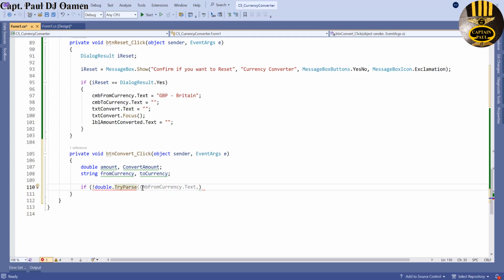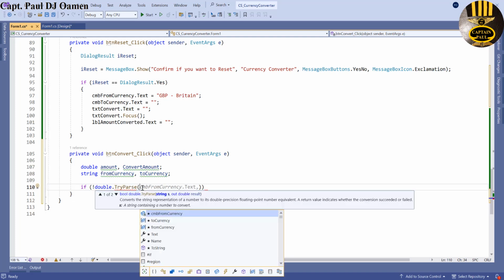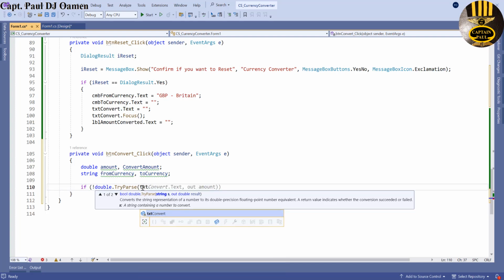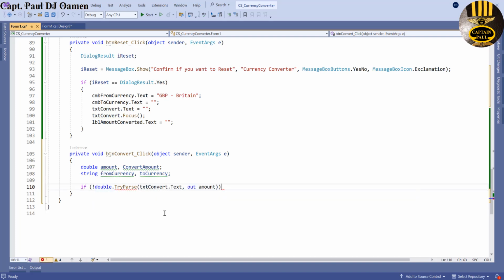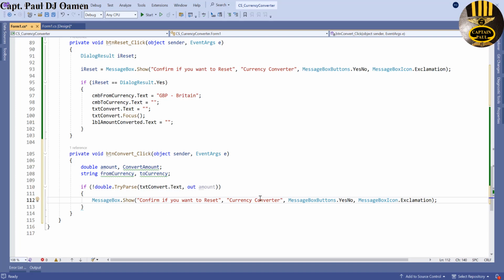What I will try parsing is whatever we have inside txt convert, the text, out amount. In the statement block, I'm just going to say message box. Please enter a valid number.